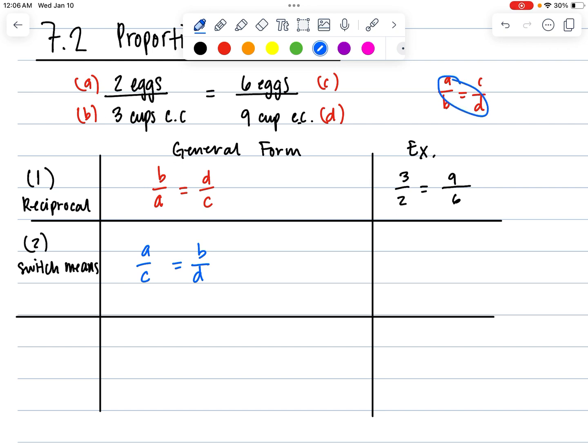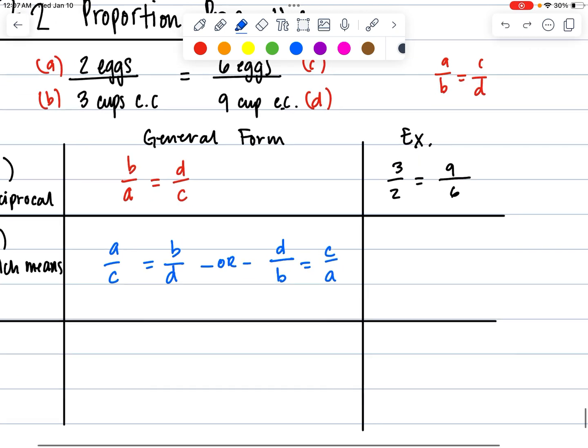And notice when we cross multiply, A is still getting multiplied with D. B is still being multiplied with C. The only difference is how we set it up. Ultimately, the same things are getting multiplied. And I'm going to put it over here. You could also set this up by switching A and D around. If I switch these two around, it would still result in the same thing. Switch those means. So I'm going to put D in the top over B is equal to C over A. And ultimately, the same things multiply. A multiplies with D, C multiplies with B, and will result in the same answer.